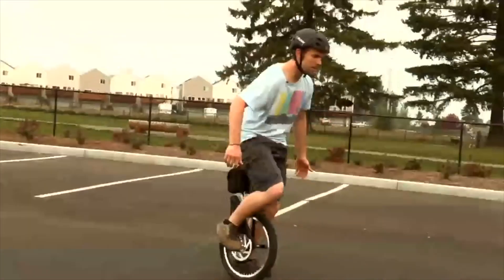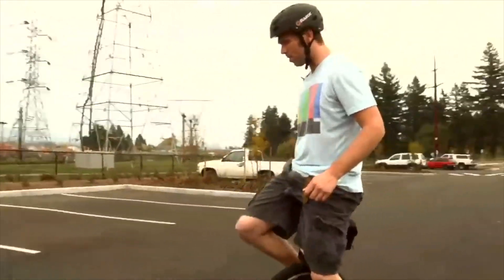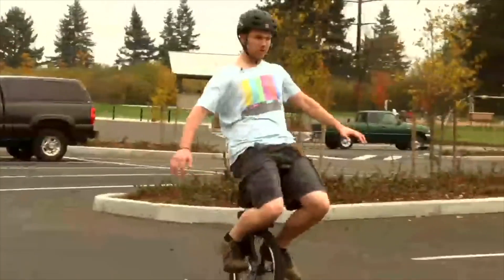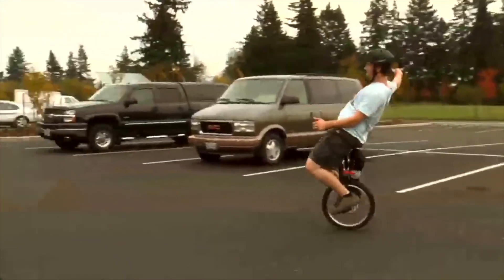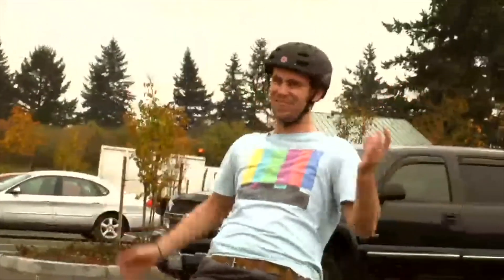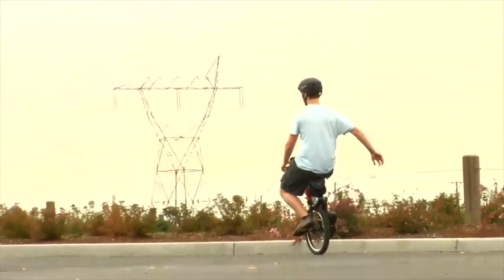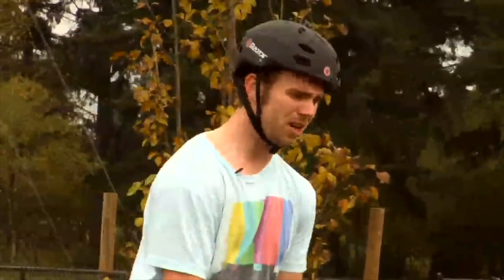I'm having a little trouble. I'm feeling confident with speed — still I think that's my main issue: speed and left-right balance. I've done this little drill going forward then stopping, just going forward, stopping — it's helped out a lot. I'm noticing there's a beeping sound whenever I lean too far forward, and I think that's the torque capacity sending a message saying don't go so far forward. You have to remember that the work is done for you by the unicycle — all you have to do is balance left and right. That feels good when you can just come to a nice smooth stop — that's one of those breakthrough moments you look for.